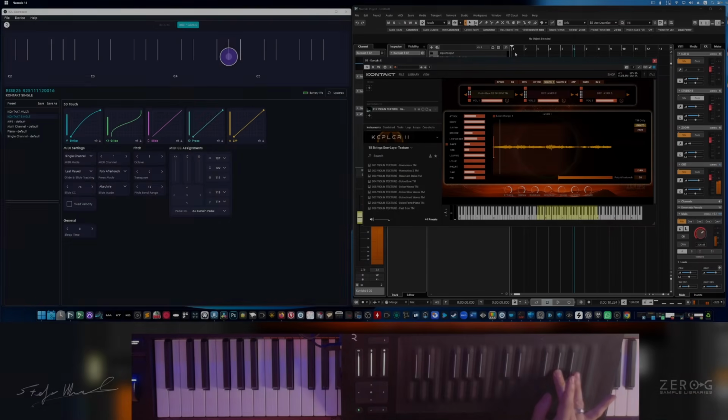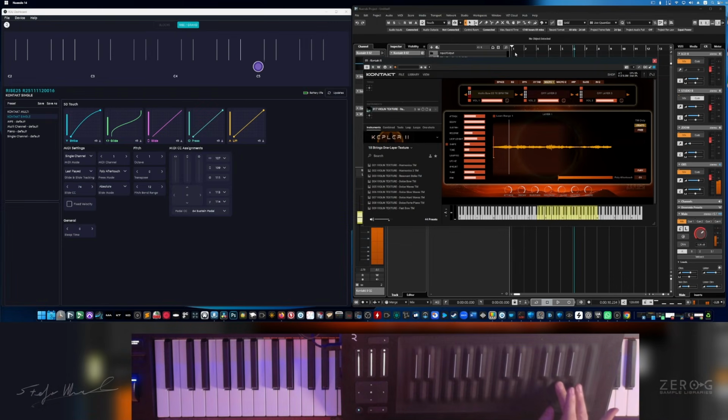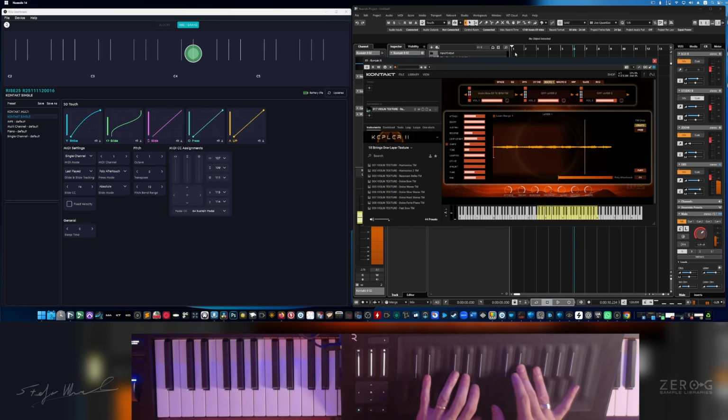Alright, so we've reached the final chapter. Let's talk about MPE controllers like the ROLI. Kepler 2 supports ROLI in several modes. All the presets in the Core Designer, Texture Designer, and Synth Designer can be played with ROLI using Monophonic Glide and Polyphonic Aftertouch, simply by enabling the dedicated function inside of Kepler.